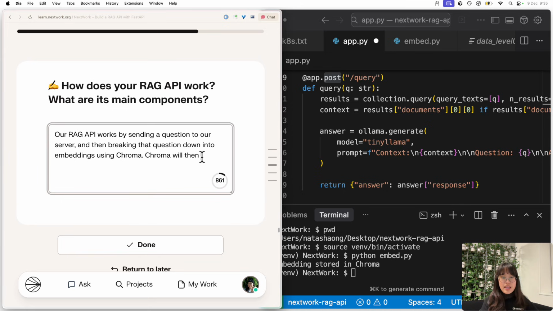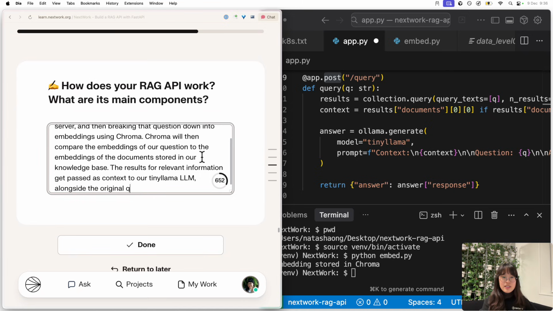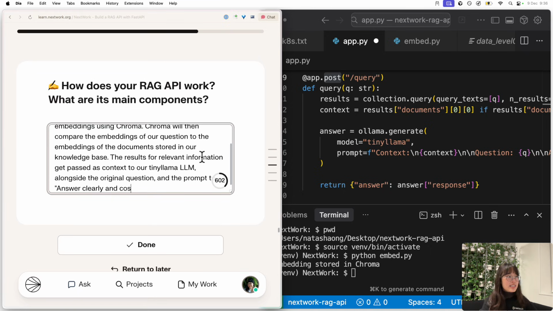Chroma will then compare the embeddings of our question to the embeddings of the documents stored in our knowledge base. The results for relevant information get passed as context to Ollama, to our TinyLlama LLM, alongside the original question and the prompt to answer clearly and concisely.